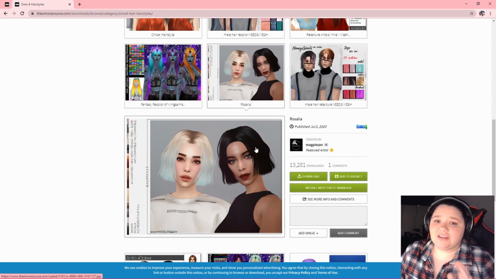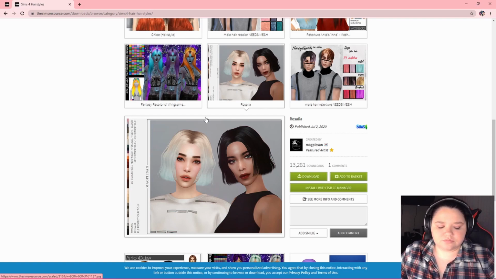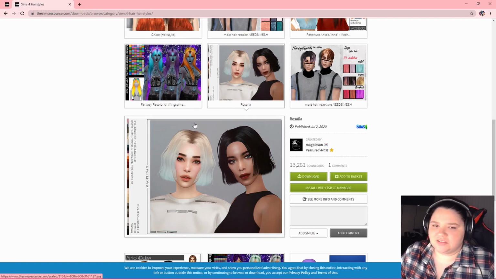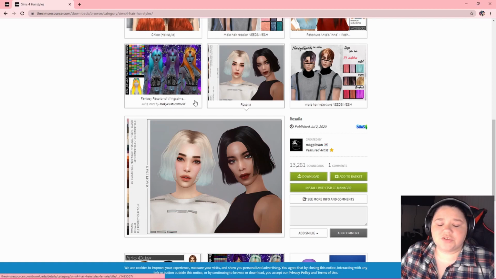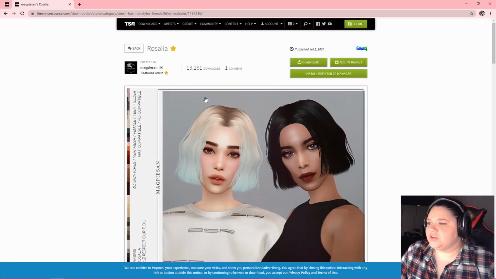So I want to look at it. I do have the subscription that you pay for this, so you'll probably have some ads and you have to wait like 10 seconds I think to download it, but since I bought the subscription for a whole year, I don't have all that, so I can just add a bunch of stuff and then download it all at once. But we're going to go see more information.